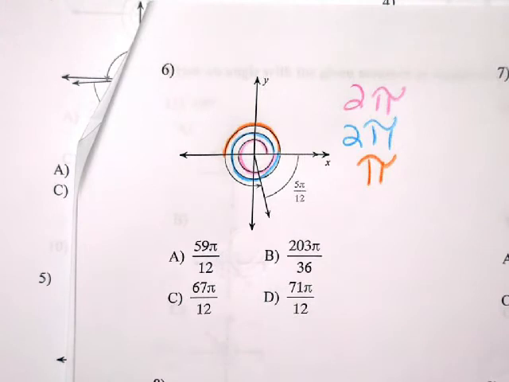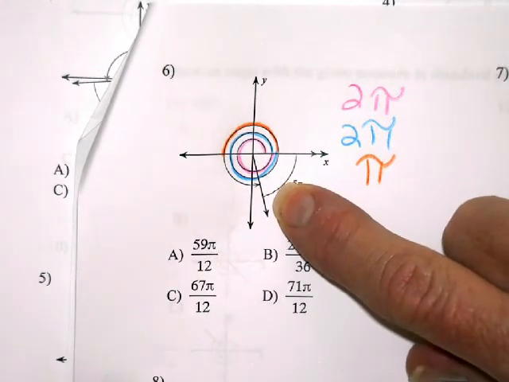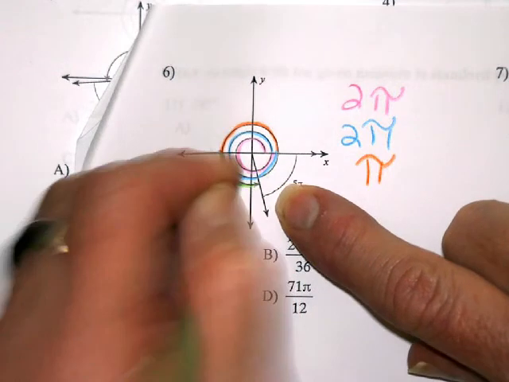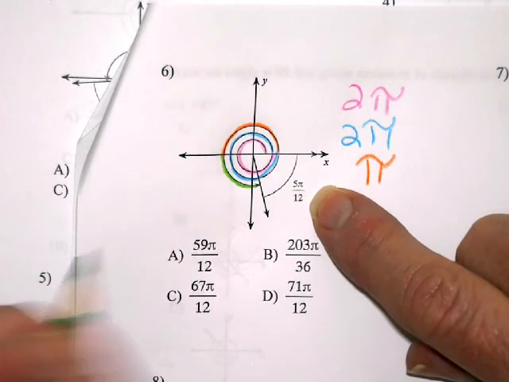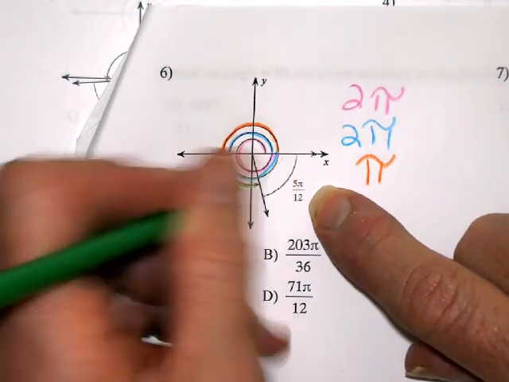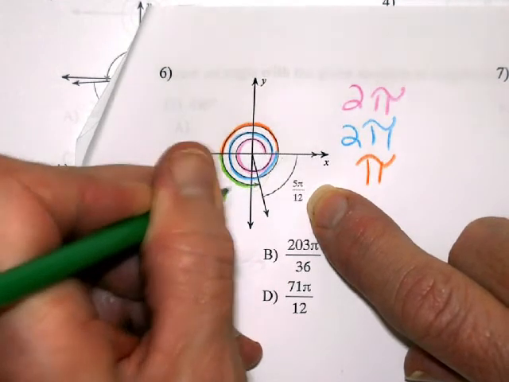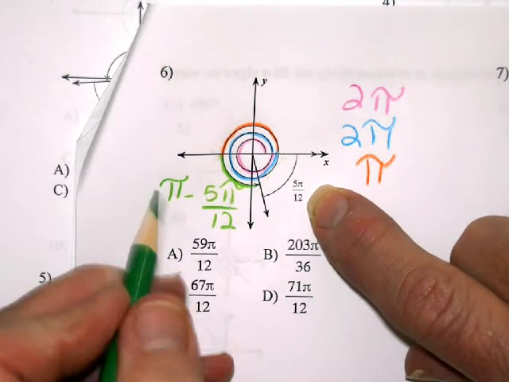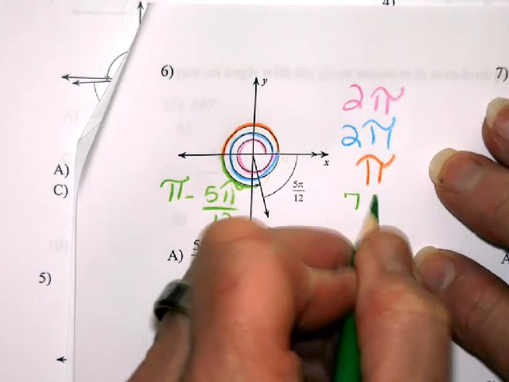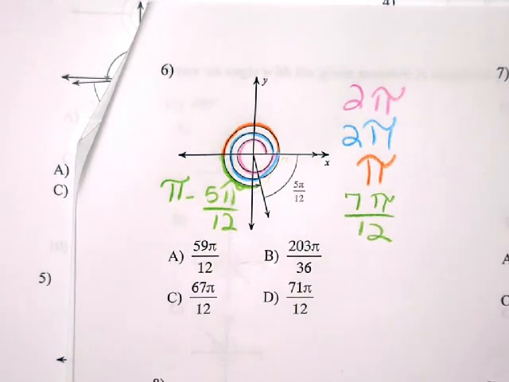How do you know that? Remember, 180 degrees is just 1 pi. Okay, so I have to find out what this leftover is here. What I mistakenly took away, I took 2 pi minus 5 pi over 12, and it's just 1 pi, because it's just half of a circle. So if I take 1 pi minus 5 pi over 12, this is 12 minus 5, is 7 pi over 12. And don't be afraid to use your calculator as you go along your merry way.